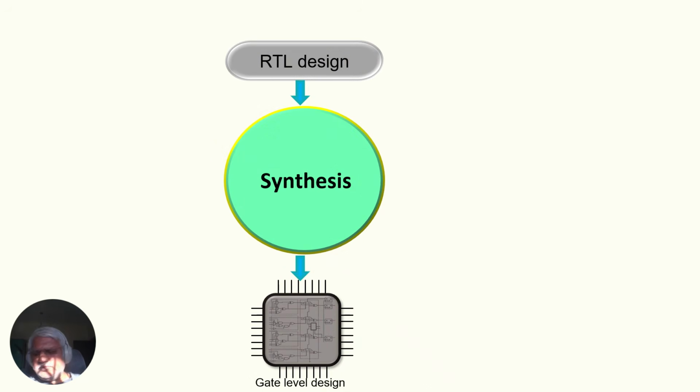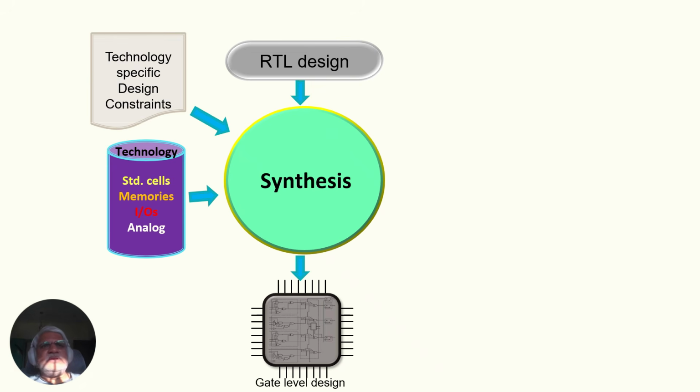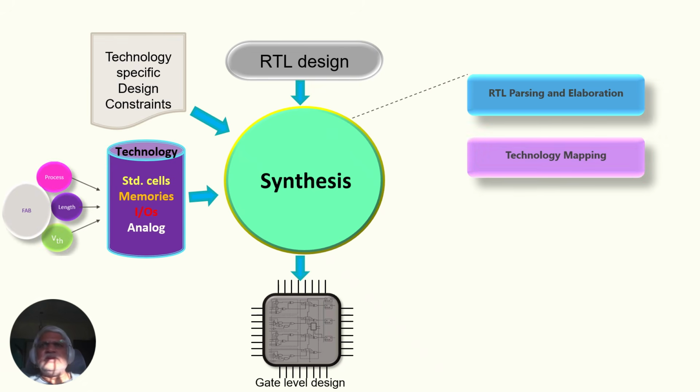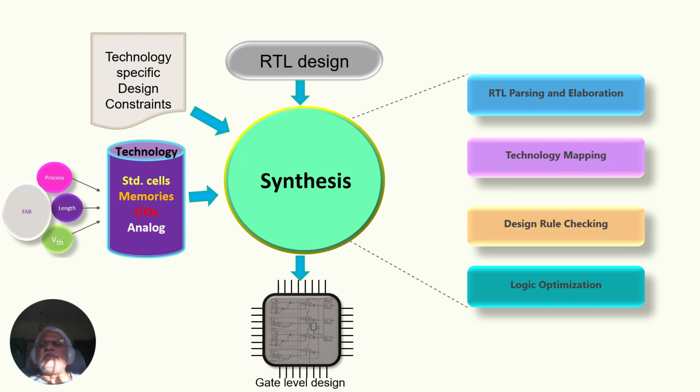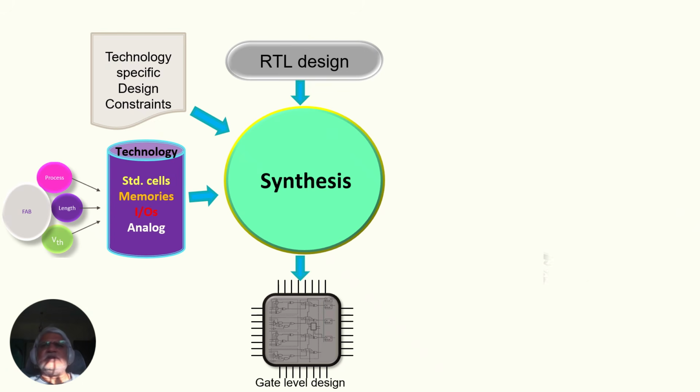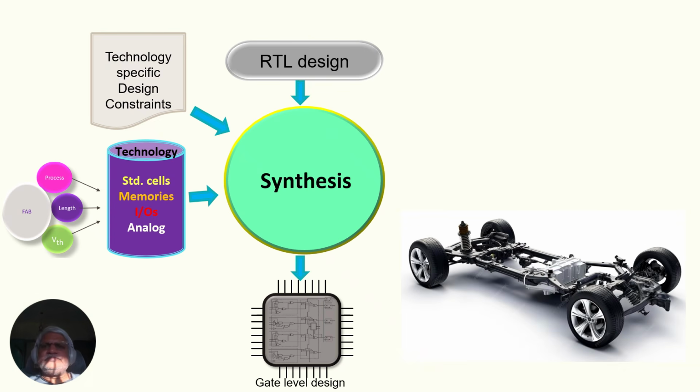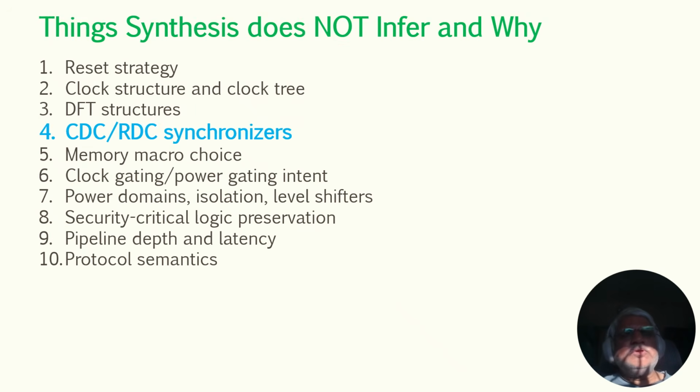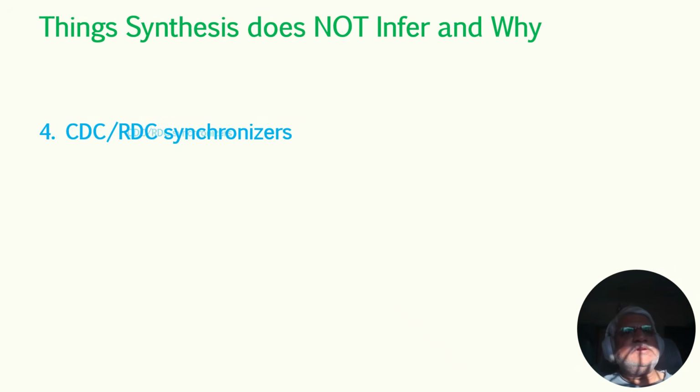This slide basically explains the synthesis and various inputs involved in it and what are the various steps performed. Okay, we'll now go into detail on this one, which is already covered in other parts. Out of the 10 items presented here, we have already covered the first three, and we will be discussing more on the CDC or RDC synchronizers aspects, why they are not inferred by the synthesis tool.